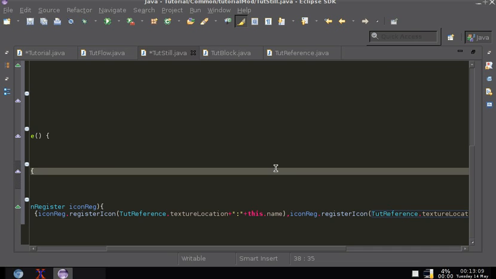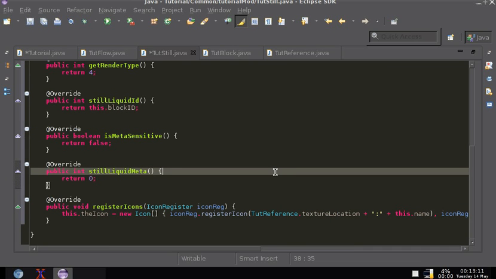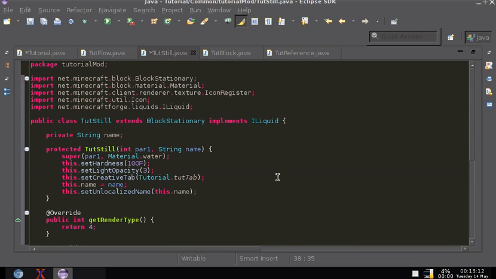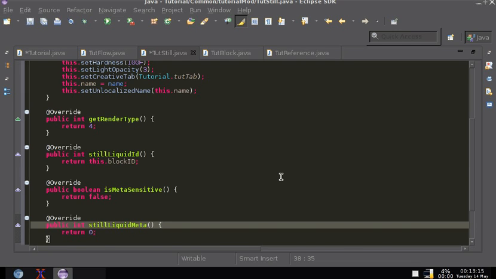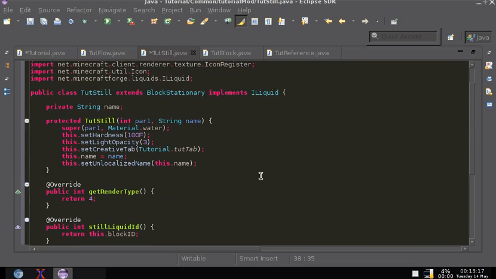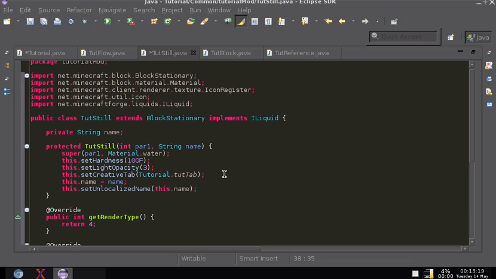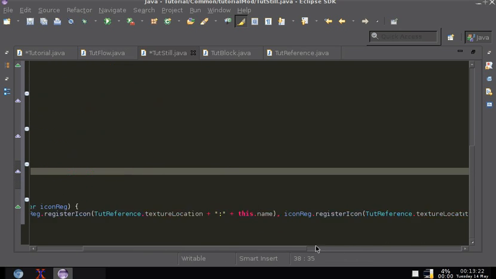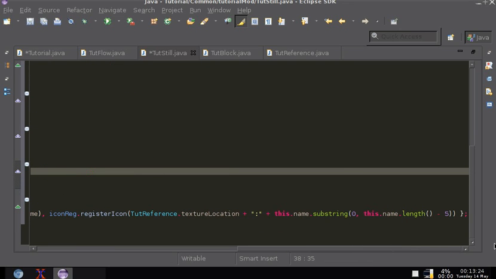And then Control Shift F, and we should be on. Whatever. That should make it that much easier.